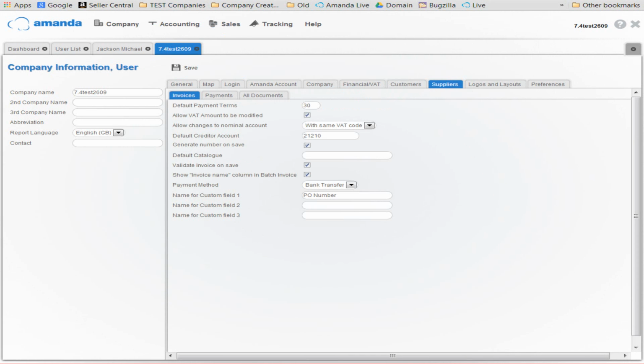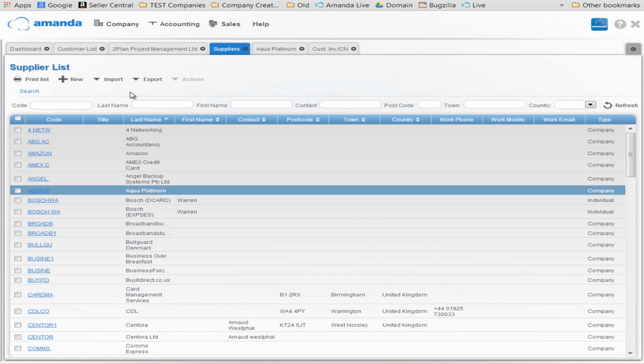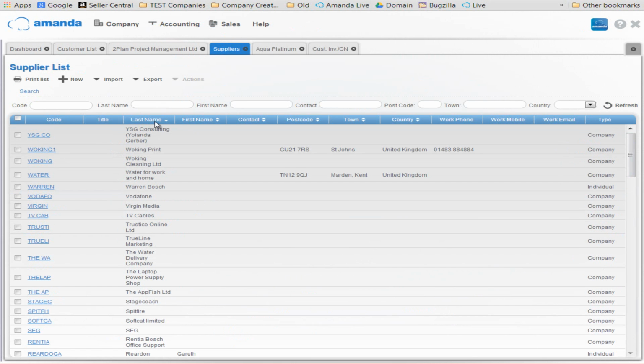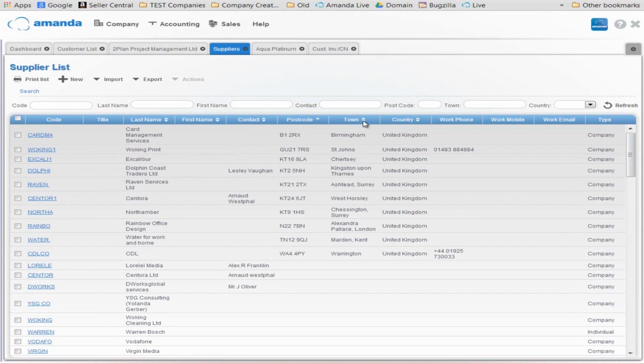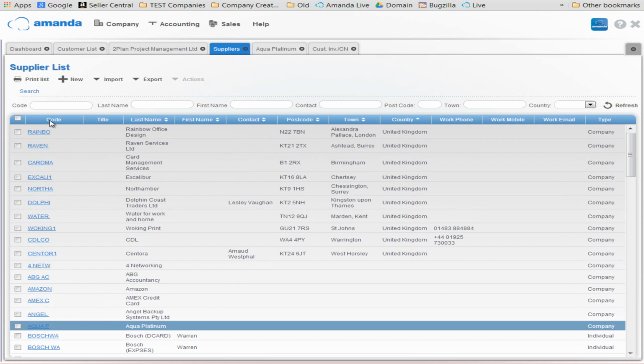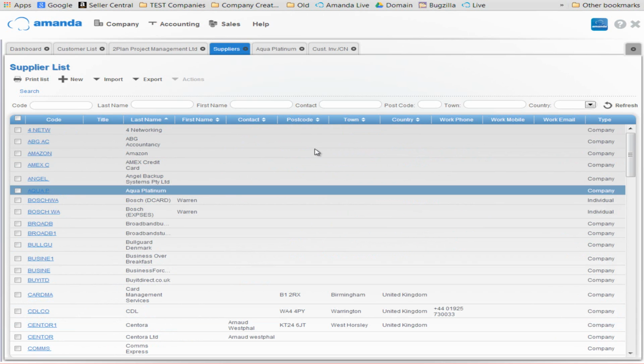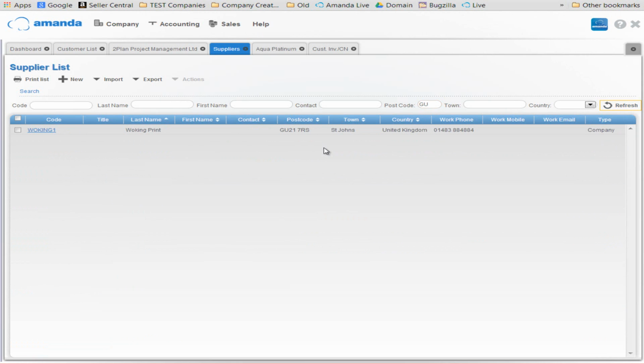The next thing I want to show you is the way that we have introduced up here some search facilities. As you're probably already aware, you can sort the list on all of these options that have got chevrons. And what you can do now is if, for example, I wanted to search on a postcode, and I want to know all my suppliers who are in the GU postcode area, if I click on refresh, it will just display a list where it matches the GU. So what it's looking for there is any record in the postcode field that has GU in it. To clear that, you simply delete it and press refresh again.